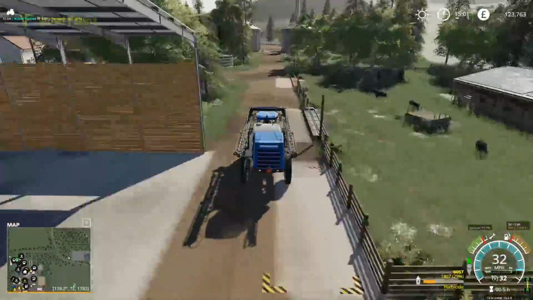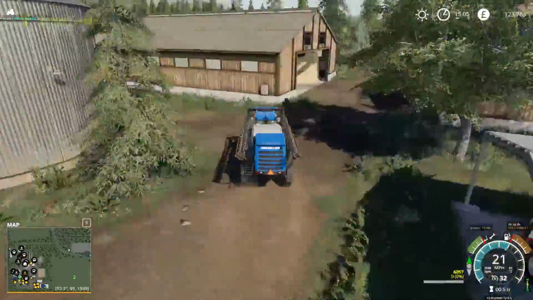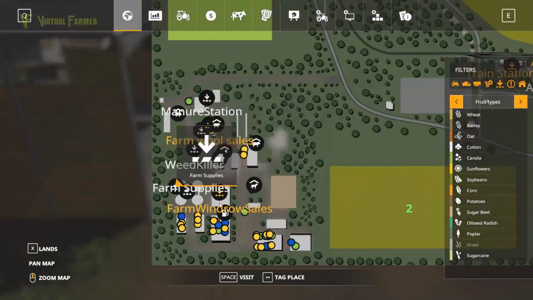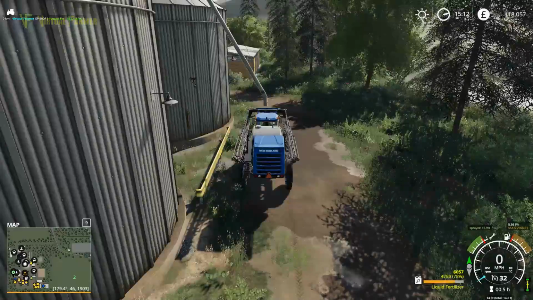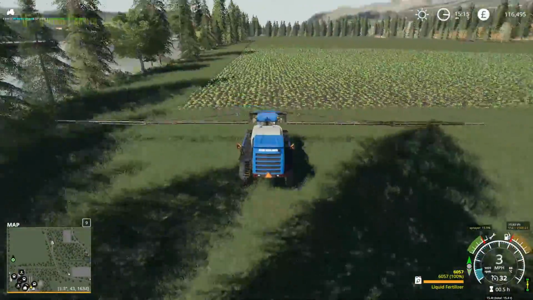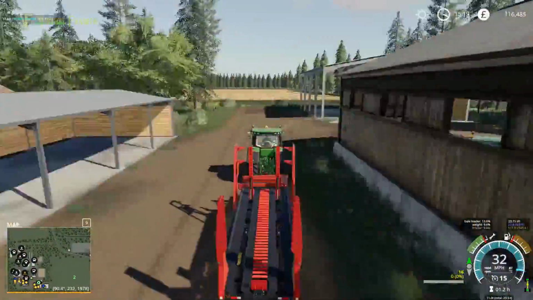The herbicide is finished here, so we'll go and drop that out. And go and refill. Where is the fertiliser on this map? Maybe it's farm supplies. Let's try farm supplies. There we go. That filled up with liquid fertiliser. And now we can get this sprayed. And away it goes. So we're going to go pick up some more bales.